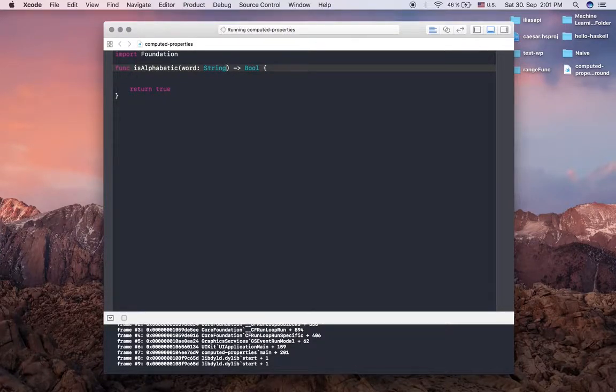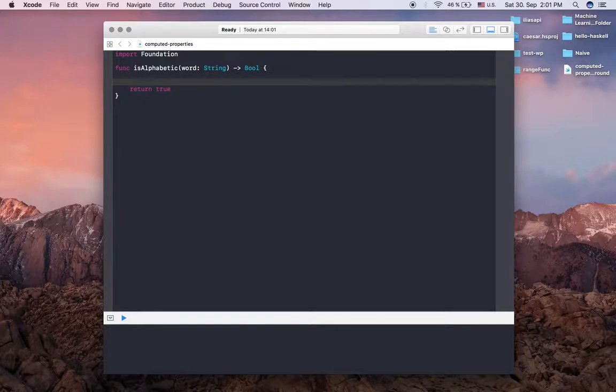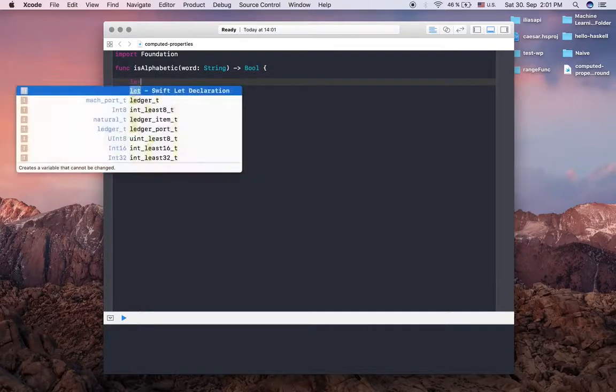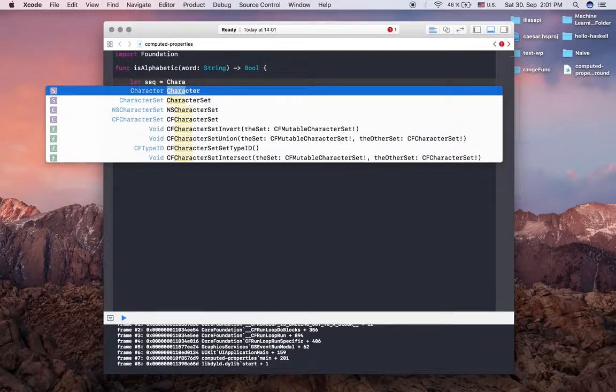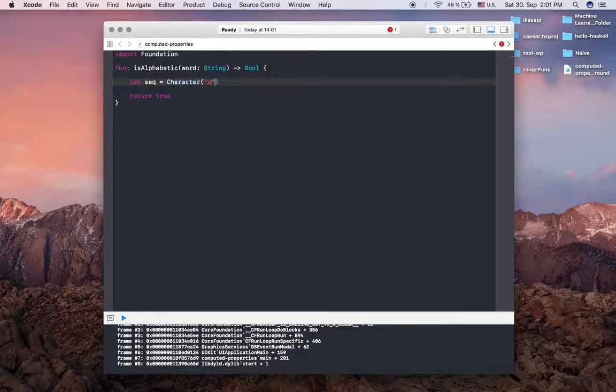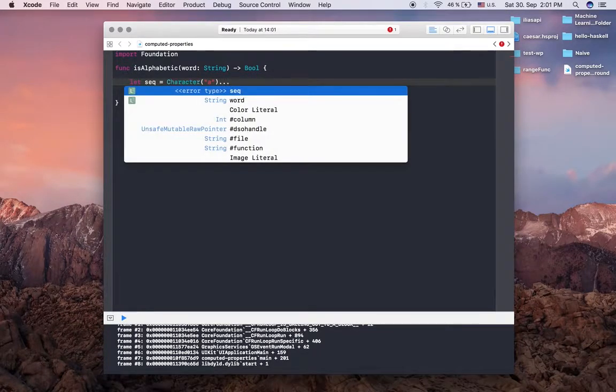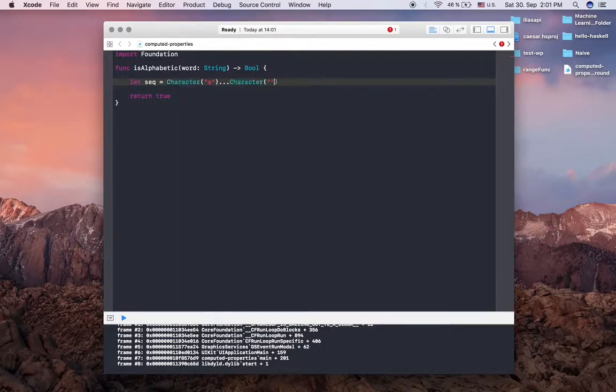So we have our string, and now in order to have our sequence or alphabet, we have to create it, and it's really simple to do so. I just call it sequence, or you can call it alphabet or something like that. And then what you do is say character, and now you can say A to Z, it's a range. If you don't know ranges, look them up, they're really useful.